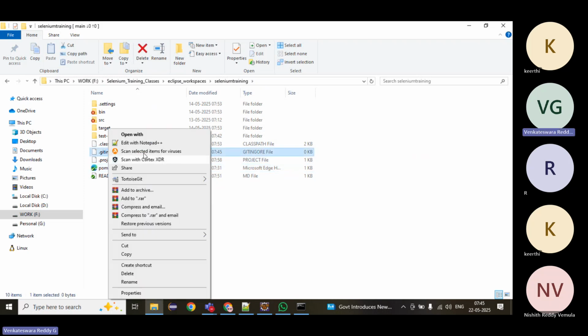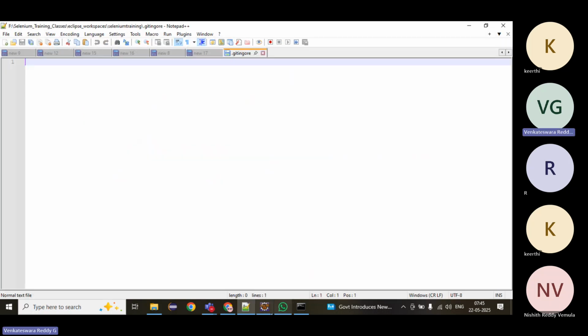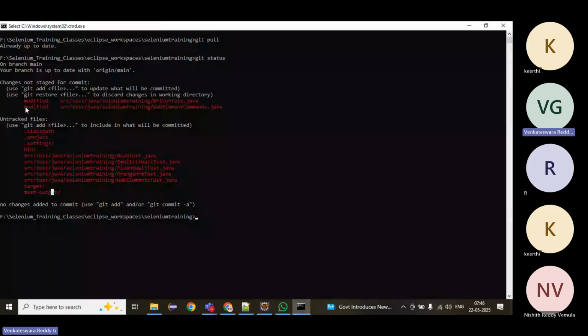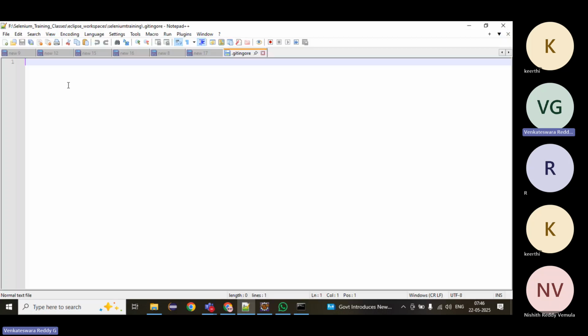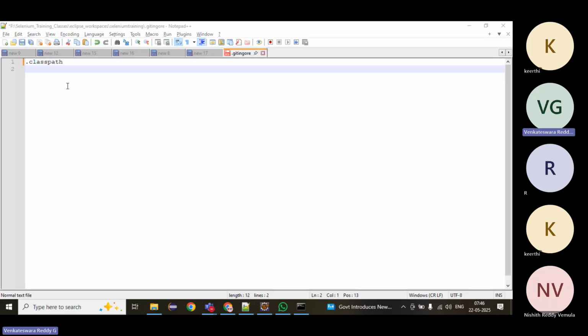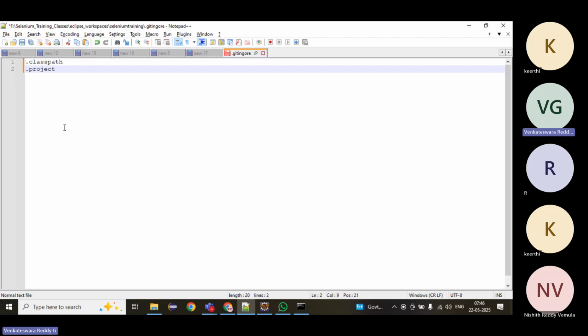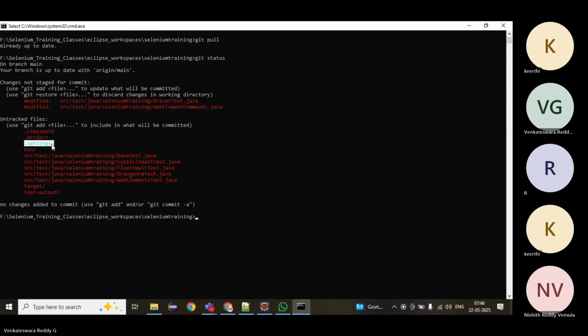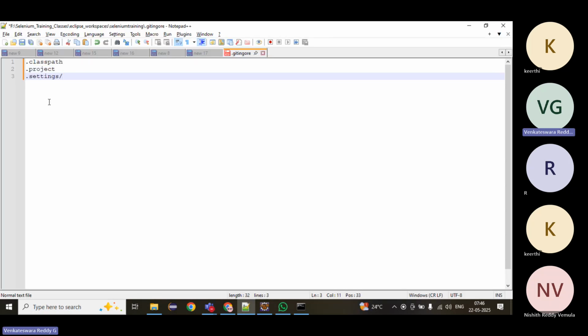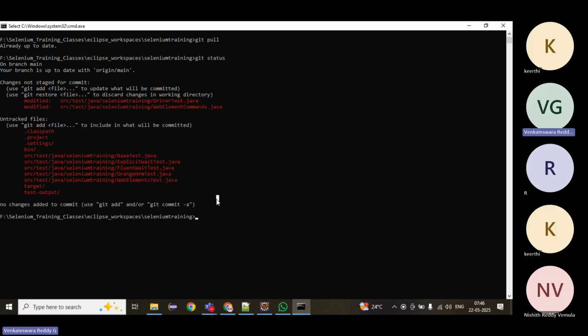We can just write what type of files I want to ignore. This one, .classpath. I don't want this one. We are telling Git to ignore these files. Correct. .project, .settings. Just save it, and come to the command prompt again.